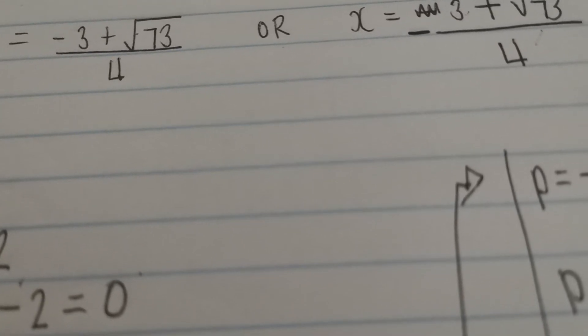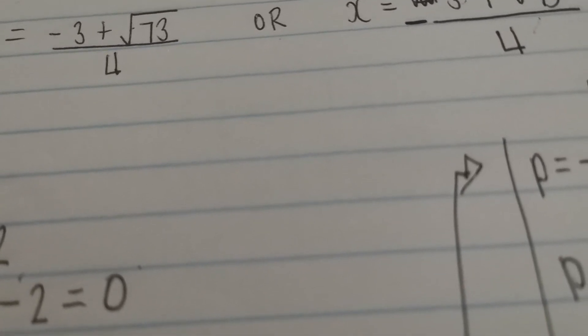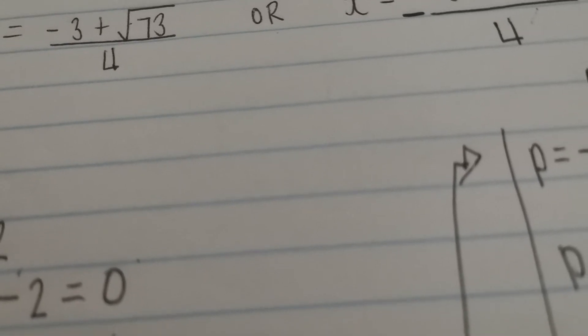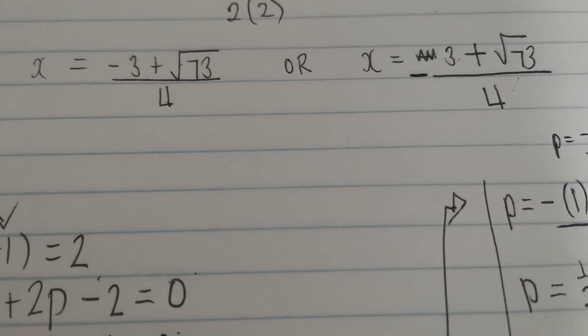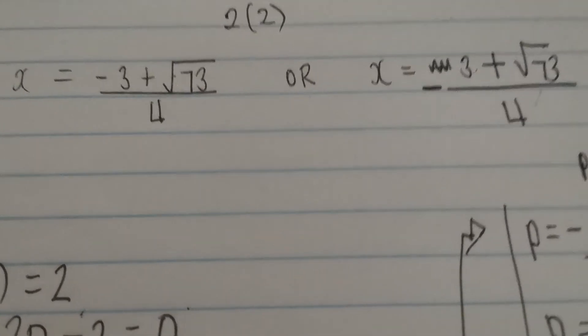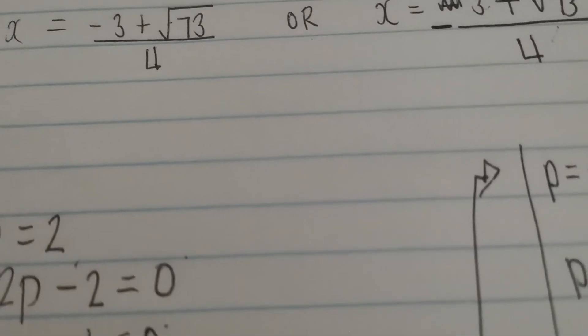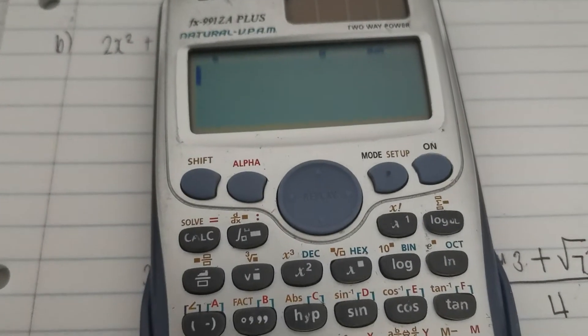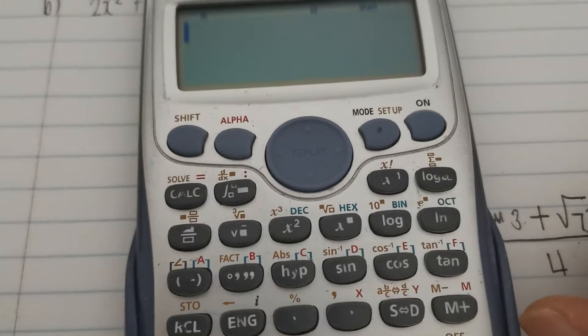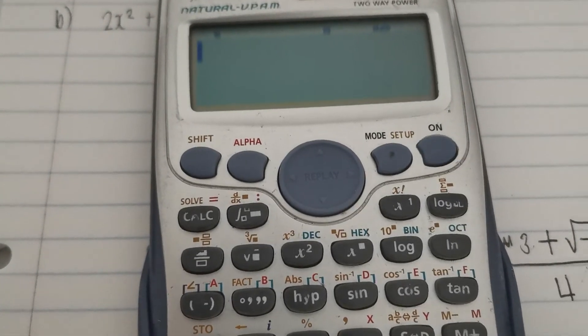All the learners that have the normal gray or blue or pink Casio calculator, whether it's the older version that looks somewhat like mine or the newer version where it's more square, you can stop over here. If there's any learner that has a silver calculator, that's the one I have, or any learner that has the new white calculator, I want you guys to continue watching.